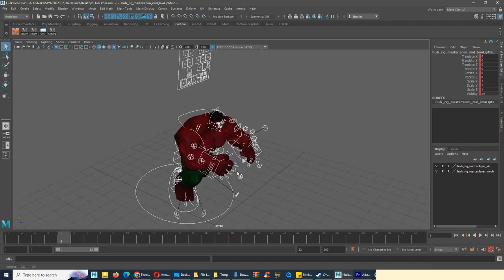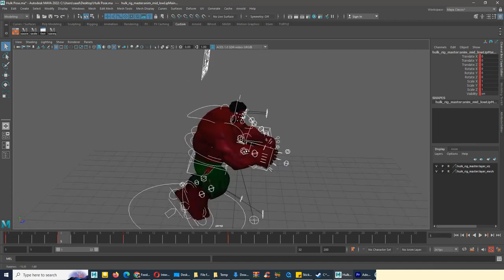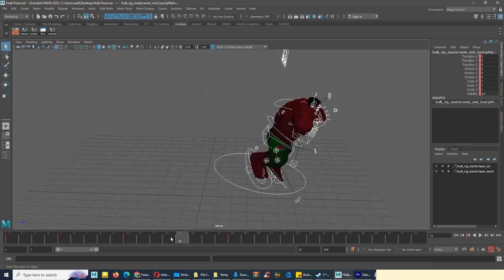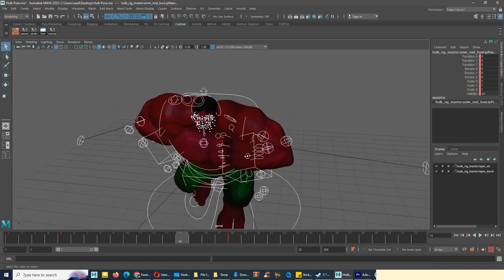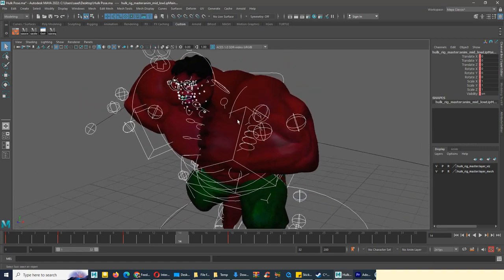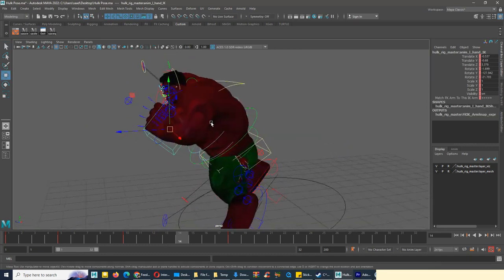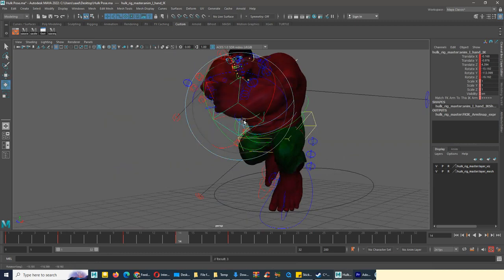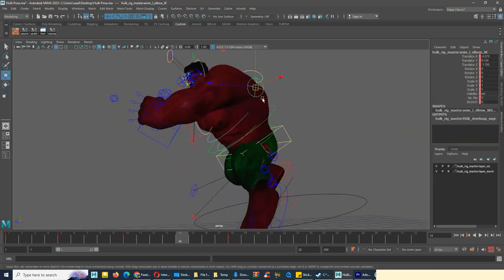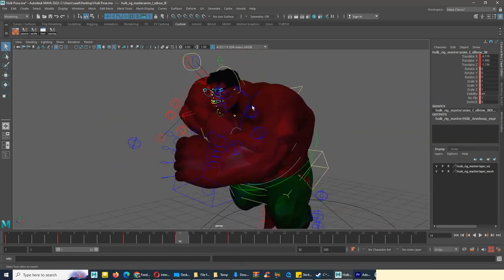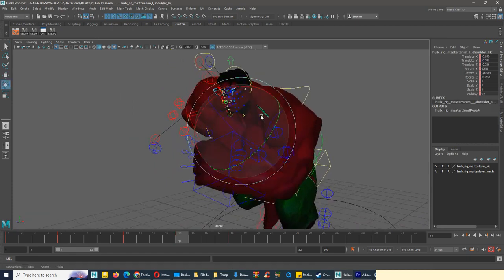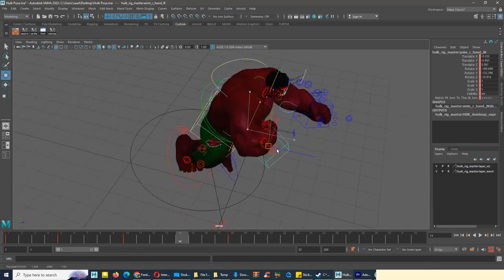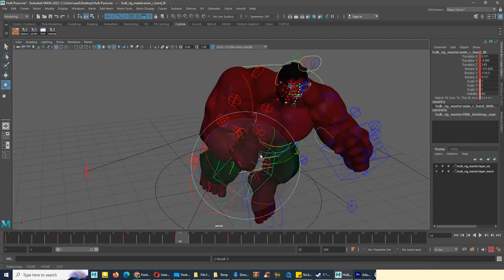Now it is not intersecting with his body, so this is what I want. And now look on the 14th frame, the same problem here, we have some intersection. So I take this thing out from his body, and again set his shoulder, set his arms and set his full hand, and take this thing out from his body.